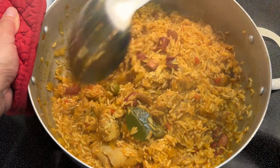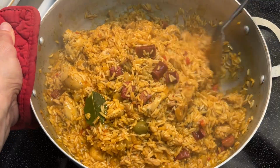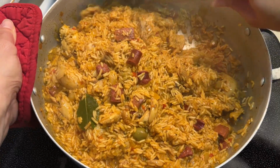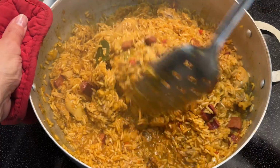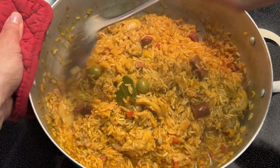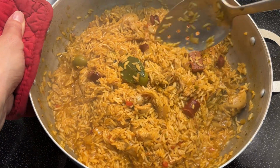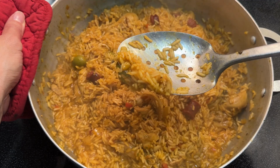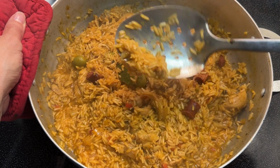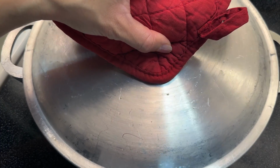So I'm simply just gonna stir everything around really, really well. And I like to bring everything kind of to the middle because I don't want the rice to stick to the sides of the pan. And after I stir everything around really well, I'm going to set my heat to low heat, and I'm going to cover my pot, and I'm gonna let it continue cooking until my rice is fully cooked through. I'll probably uncover it like once to stir it around, and that's it.